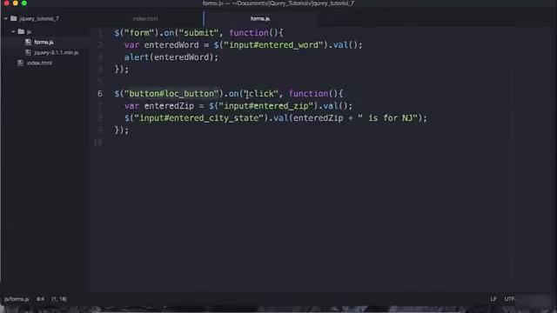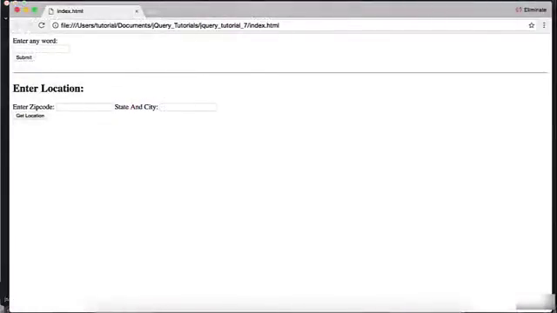So if a user, for example, let's change this to dblclick, meaning double click. The instructions inside of this function are only going to run when someone double clicks on this button. So let me save the file here. I changed that from click to double click, and now let's load the page and enter some zip code. Now if I click on this button just once, notice that nothing is happening. It's not displaying the zip code along with those set of words in this text box if I just click it once. But now if I double click it, notice that it is reflected in the other text box because we changed the event to a double click.